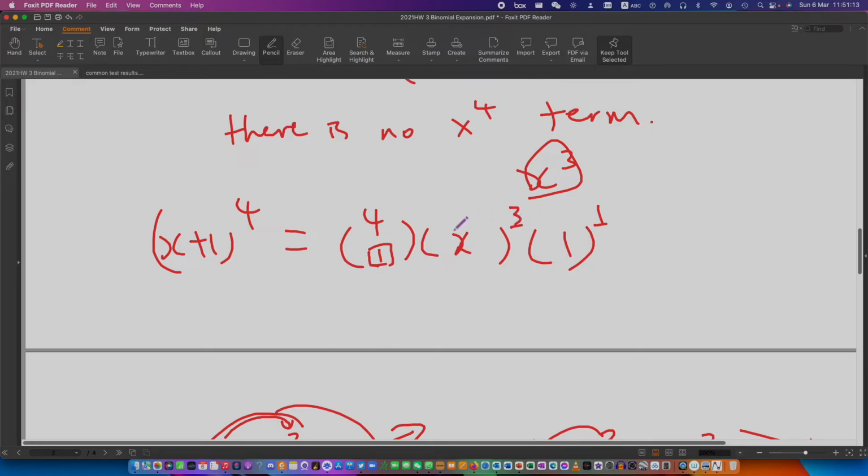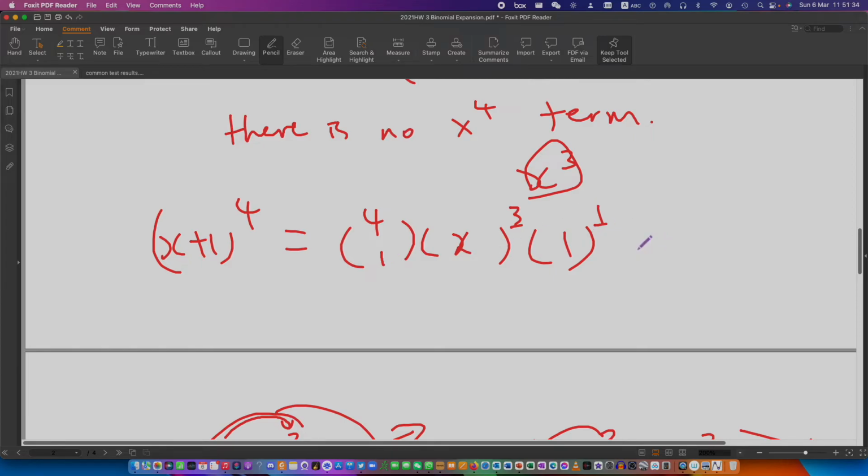Why? Because 4 minus 1 is equal to 3. Right? So just now I made a mistake. I put a 3 here, and I realized, no, I cannot put a 3 here. Why? Because 4 minus 3 is 1, and here is 3. So these are the checks and balances you use to make sure that you don't make mistakes.